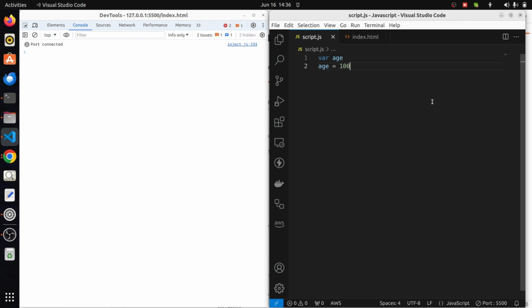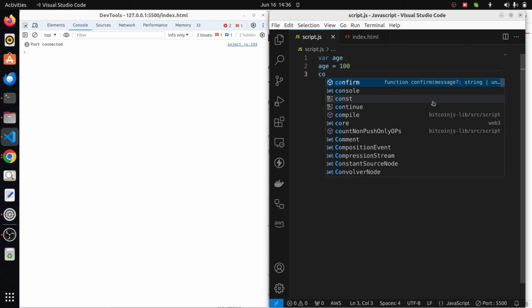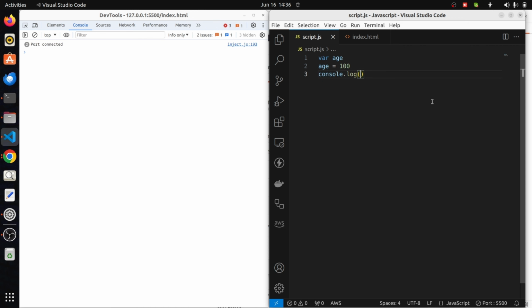So I've successfully assigned 100 to a variable called age. I can display this variable with console.log age. Coming back to our console, we can see 100.